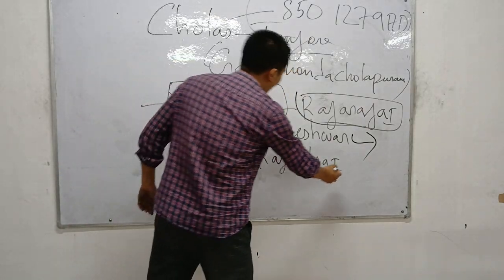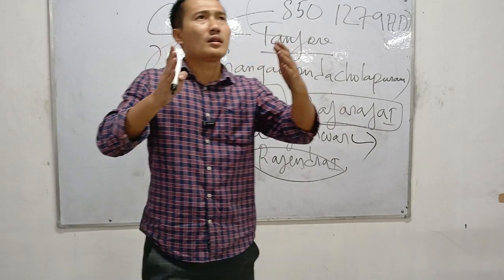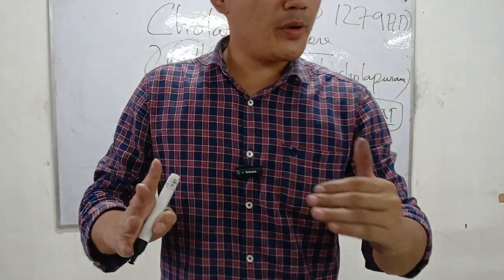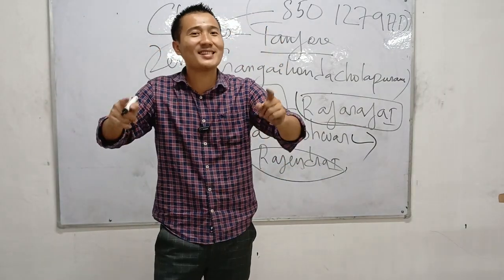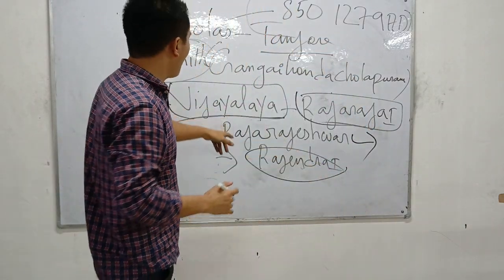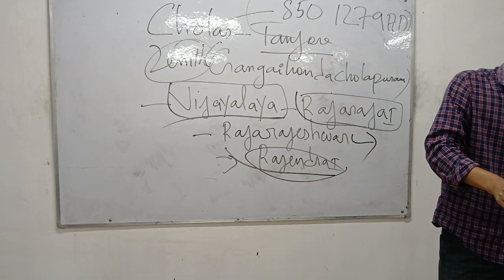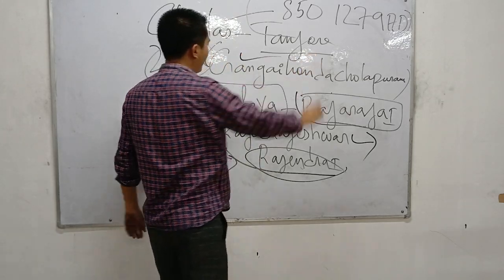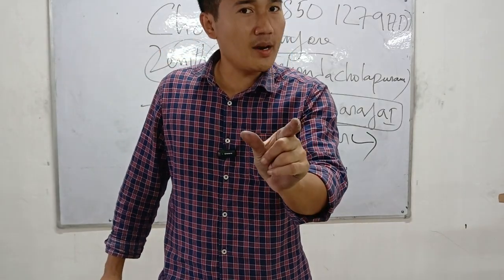And next is Rajendra I. He was the son who replaced Rajaraja I. Remember? Okay. And the Chola dynasty reached its topmost point during the reign of Rajendra I. This is too important. Rajaraja is the greatest king of this dynasty, whereas the zenith of the Chola dynasty was reached during the reign of Rajendra I, his son. And it was Rajendra I who built a very important city known as Gangaikonda Cholapuram. Gangaikonda Cholapuram is the new capital city built by Rajendra I, and he is the last great king of this dynasty.